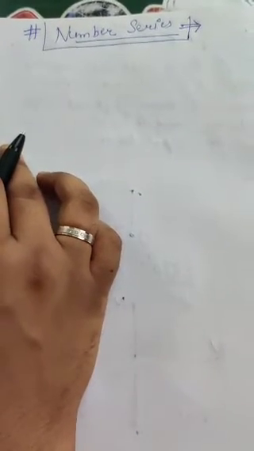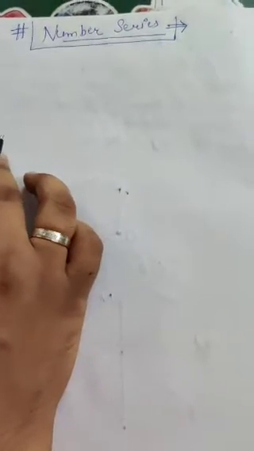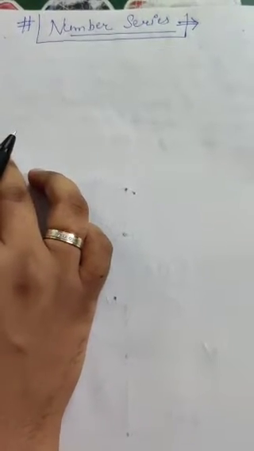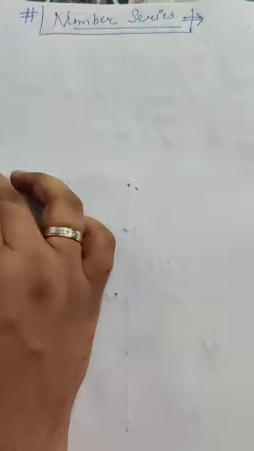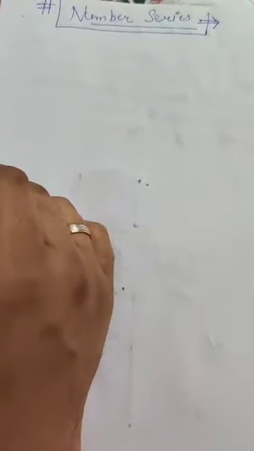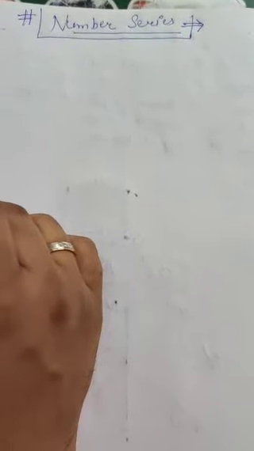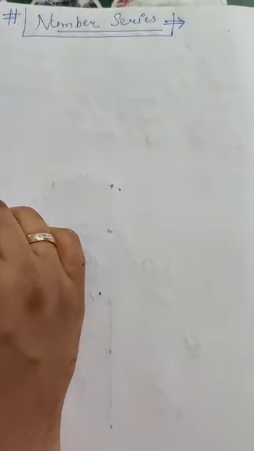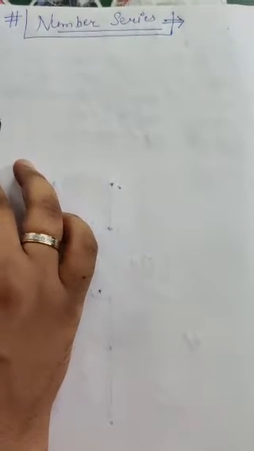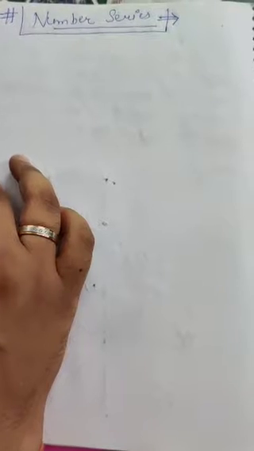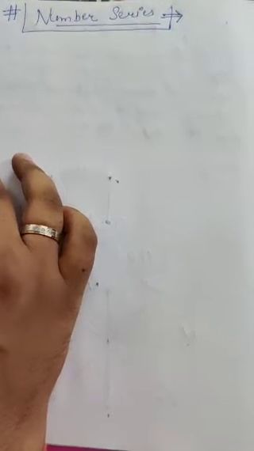Good morning, students. The next topic of our aptitude is number series. After coding and decoding, this is also one of the very important topics. You can see various types of questions on this. At least 4 to 5 questions come in an examination, and it is related to your mathematics, and how you can enhance your mathematics skills, speed them up, and quickly respond to any situation given in the number series.